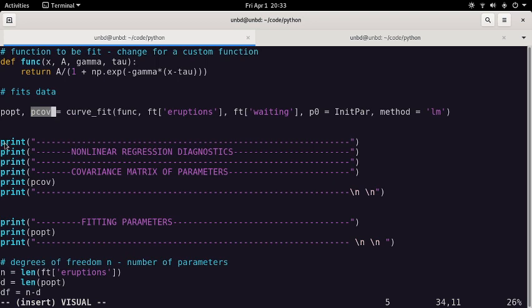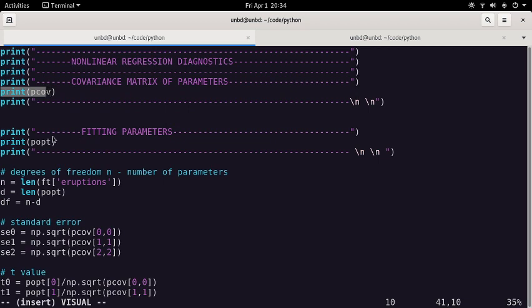So this here is the part that I included. This is just going to print a little table in the output like you used to see in old school programs in Quick Basic and Fortran and all of that. So I decided not to put a visual window because that would be a lot of work for right now. I might do that later. So this here will print the covariance matrix like I'm indicating here. So I'm calling to print the pcov. This here will print the fitting parameters. I'm calling here popt. popt is the values of the parameters.